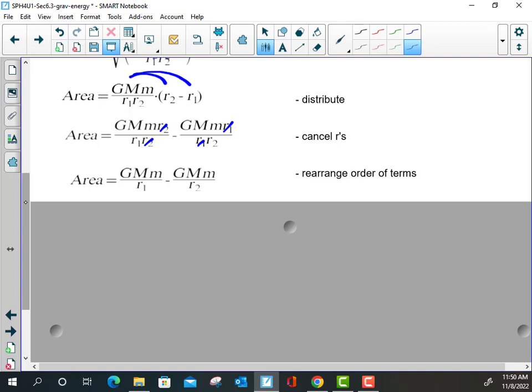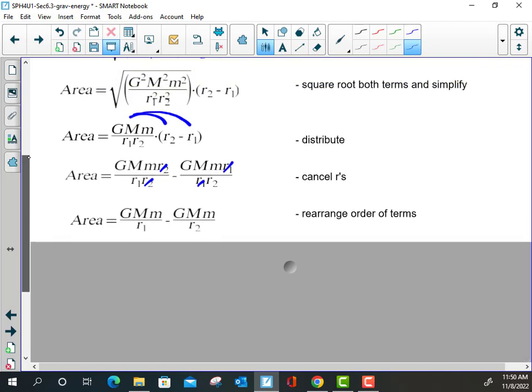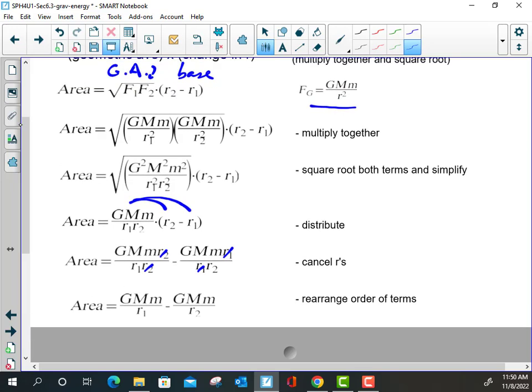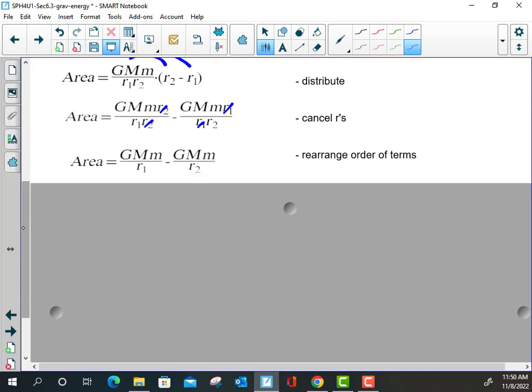Okay, so a couple things to notice. The force equation up here, you'll notice has an R squared on the bottom. The energy version of this has only a single R on it. They're very similar, very easy to mistake and swap or use the incorrect one. So please be aware, energy only has a single R on the bottom. Force has an R squared on the bottom.